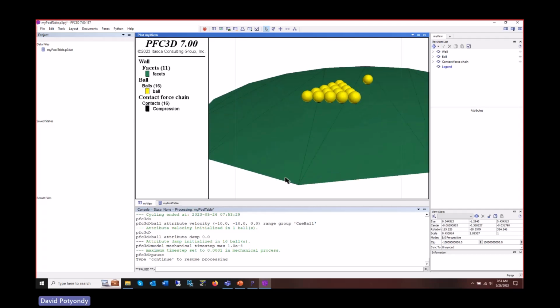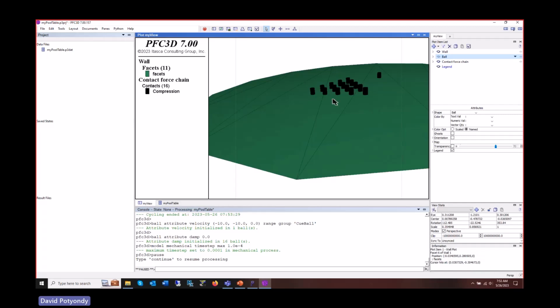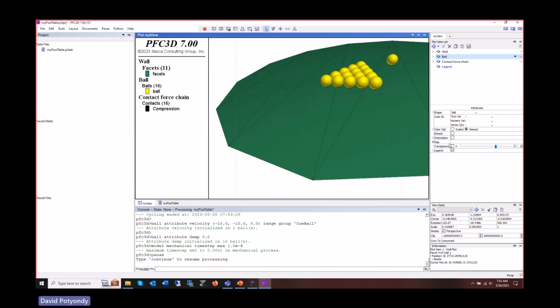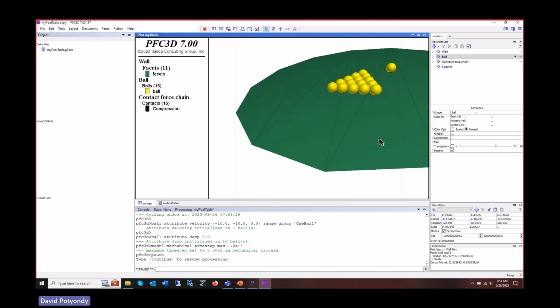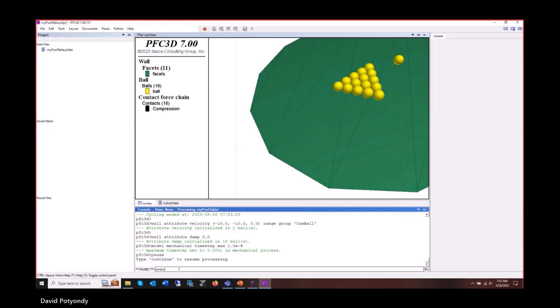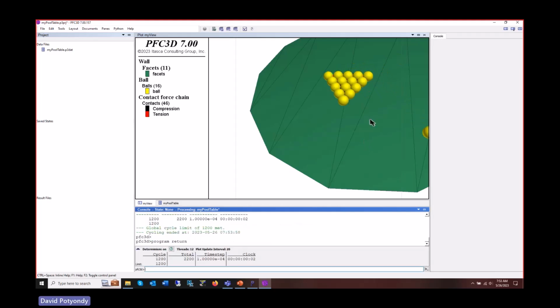Before we get to that, let's zoom in here. Let's turn off the balls. Those are the contact forces. They're all compressive underneath each one. Now, to make it even more exciting, we're going to make the balls transparent. Oh, no, we're not going to make them transparent. You can't really see what's going on. Let's look at it from this perspective. Now, boom, hit it. There, it's vibrating around.